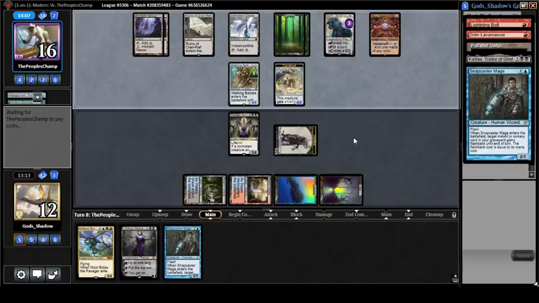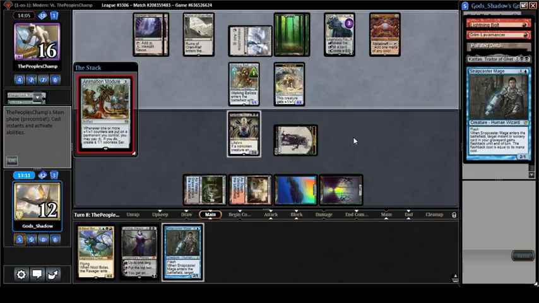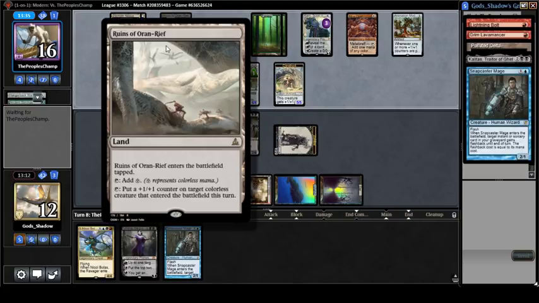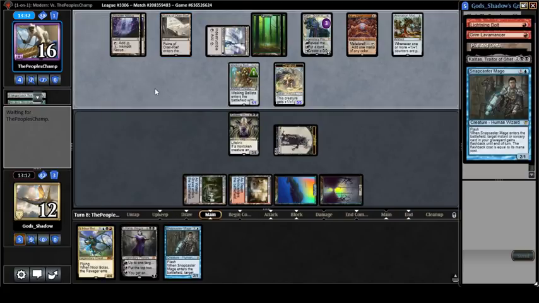Okay, just a non-0/0 construct. Animation Module. So now Snapcaster Mage can get rid of Karn. Then we still have that 5/5 construct in play, and potentially 6/6. Yep.